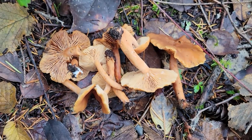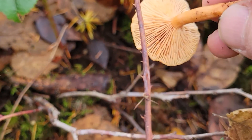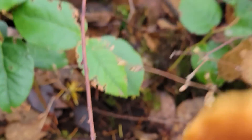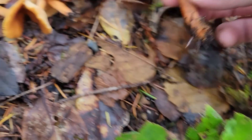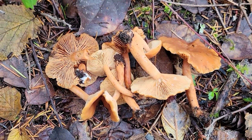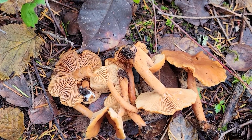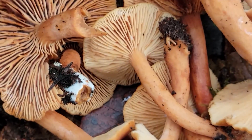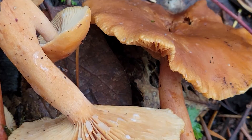The margin — the edge of the cap — can be really ruffled looking. The stipe is basically the same color as the cap, just a little bit darker. When you cut the stem, you'll see a milky white lactation starting to come out. When you dry this mushroom, it's going to smell like the strongest molasses candy or maple syrup you've ever smelled. People use them to make homemade maple bars or cupcakes. There are some lookalikes around here, but none are dangerous or deadly. If you have to use your imagination to smell it when it's dry, it's definitely not the right one.